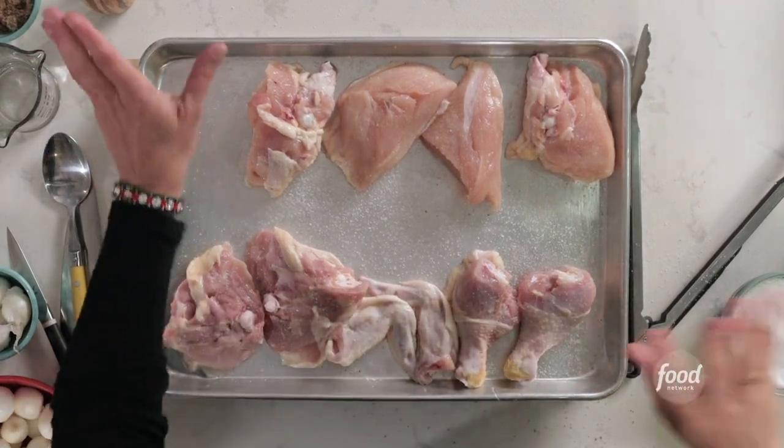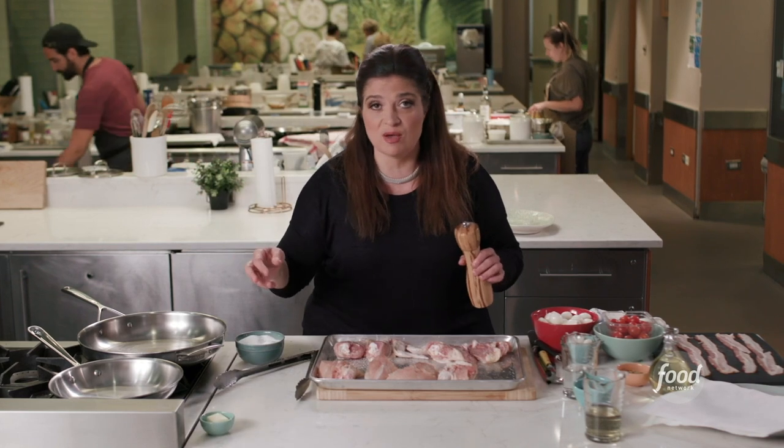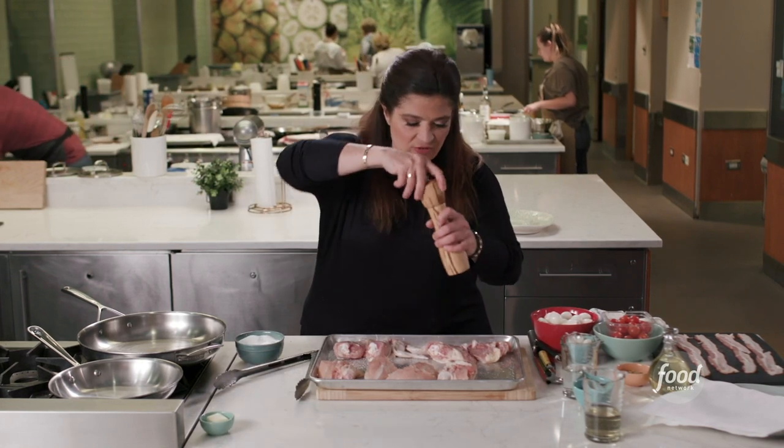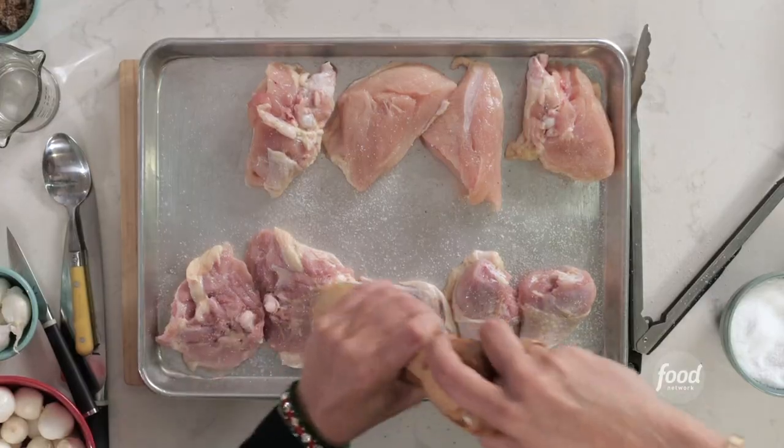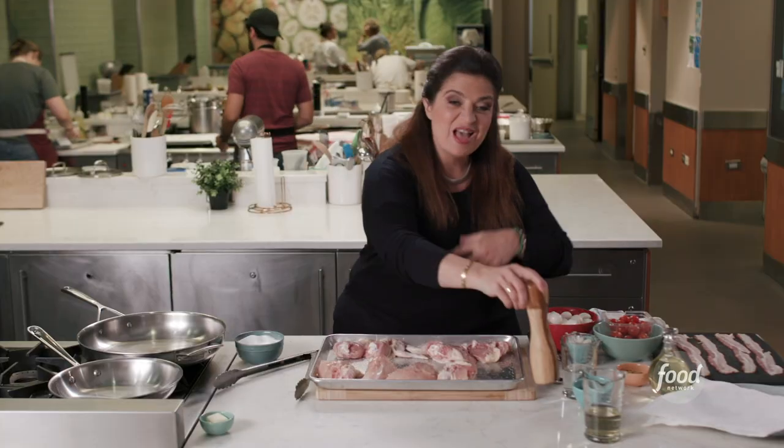Don't be afraid to season both sides. Chicken is 98% water. It needs that flavor and that seasoning. Again with the pepper. And now you should really feel comfortable that your meat is seasoned on all sides. It's really ready for you to start cooking an incredible dish.